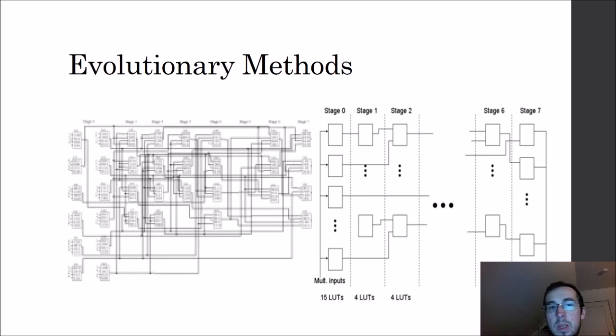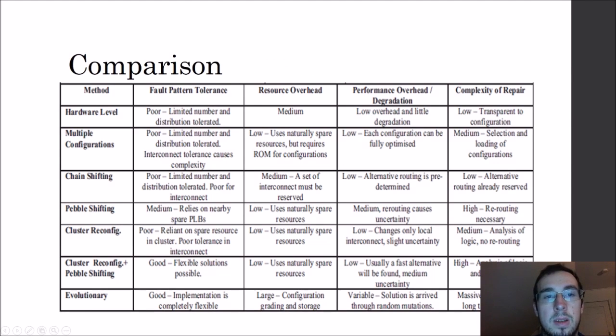Therefore, if an FPGA has a problem in section A, it'll use these combinational logic circuits to get section A through a different means and continue to output precisely. The drawback with these is that these logic circuits require a lot of space that the FPGA is not using. Here you can see a comparison table for the fault tolerance mechanisms that we described before and some that we didn't talk about.